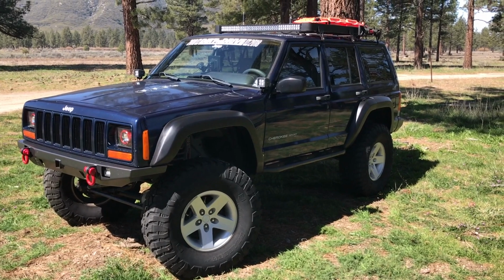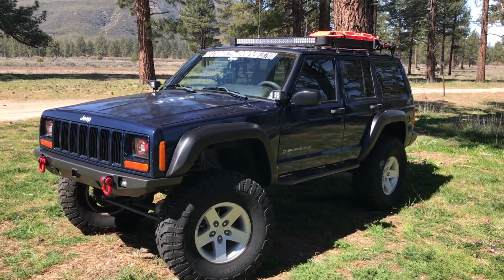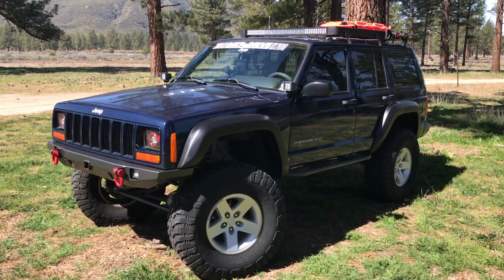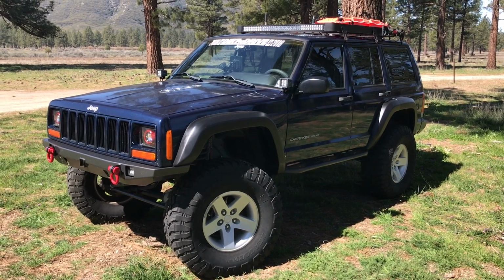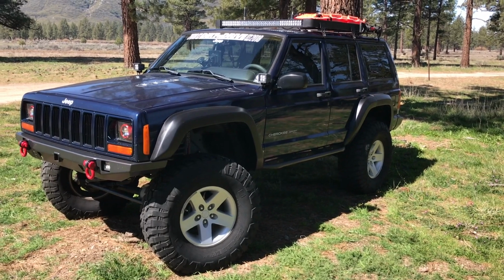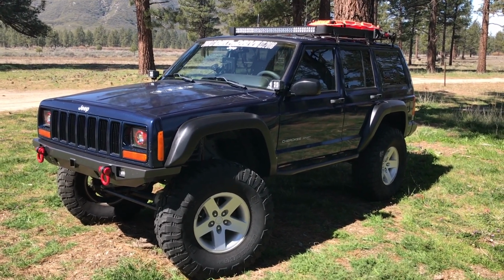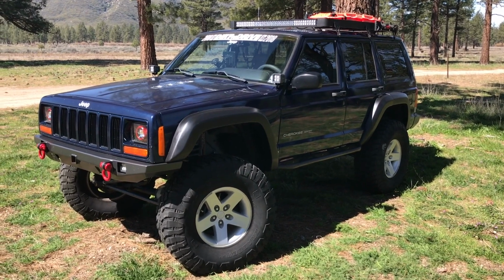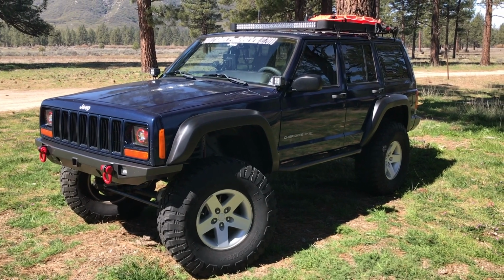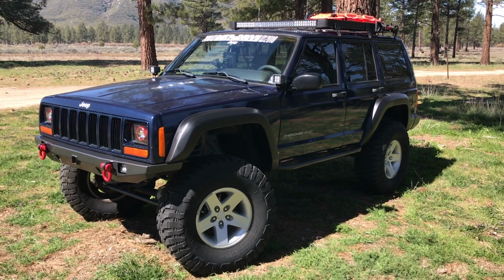All right guys, well here it is. This is a 2001 Jeep Cherokee XJ. When we bought this, it was bone stock. This had an option from Chrysler known as the Upcountry, which basically was a 1-inch taller shock and spring package, a little bit stiffer, not much. It came with factory skids and tow hooks. Pretty much everything but the rear skid for the gas tank has been removed.